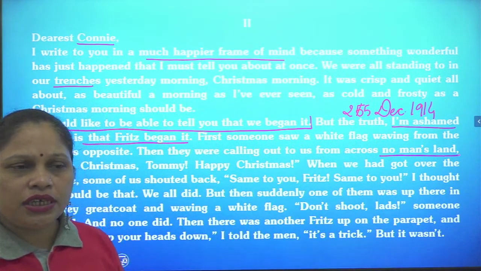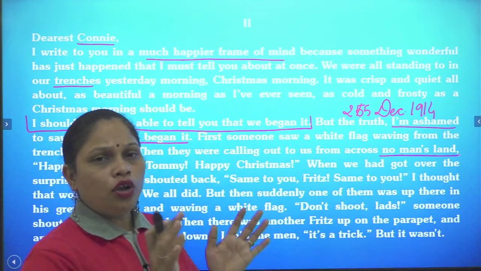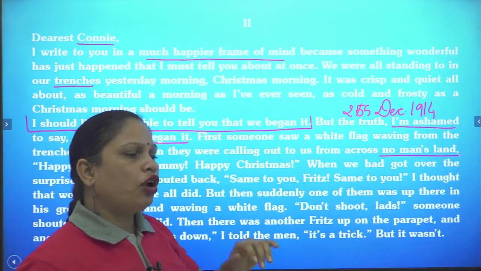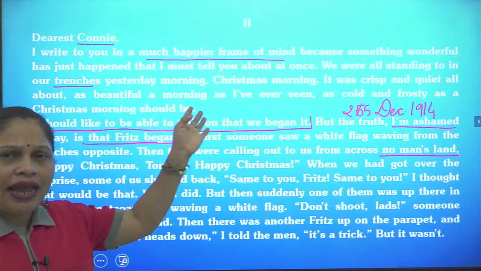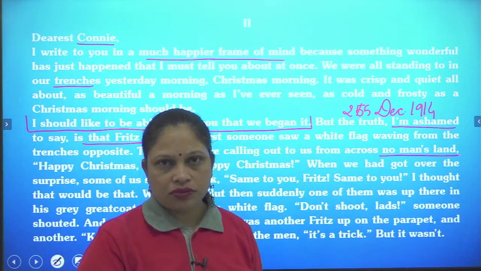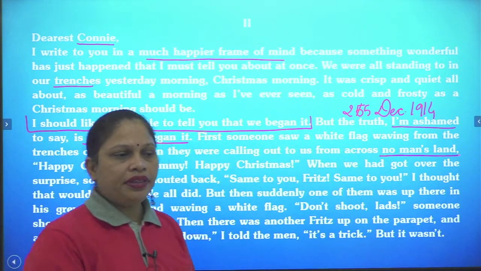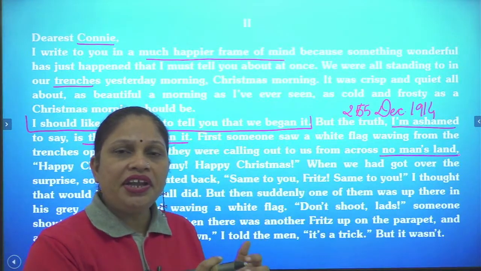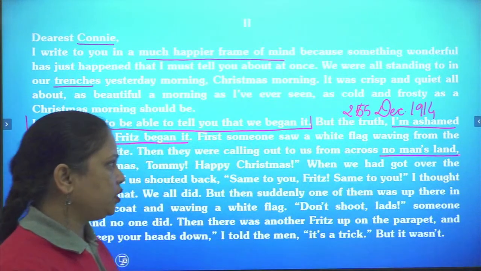No German could say that it was theirs, and no Britishers or Tommies could say it was theirs. So that is called no man's land. So from the opposite troop, from the enemy's troop, from the German soldiers, someone shouted and wished happy Christmas to the Tommies, meaning the British soldiers. As we discussed, it was Christmas, 25th December 1914, when this incident took place according to the story. Enemies were greeting Merry Christmas, Happy Christmas to the opposite troop, their opponents.